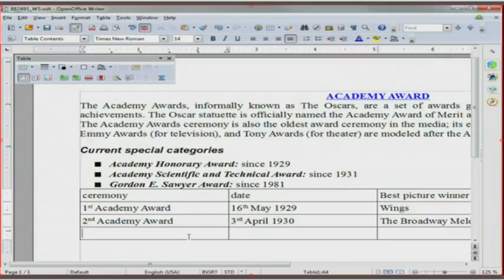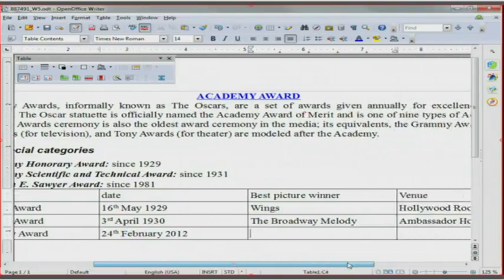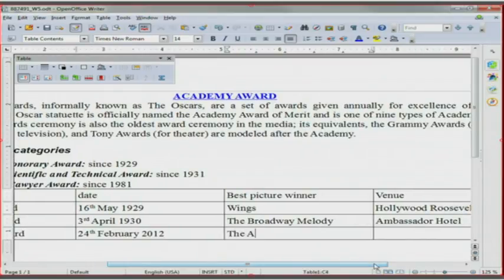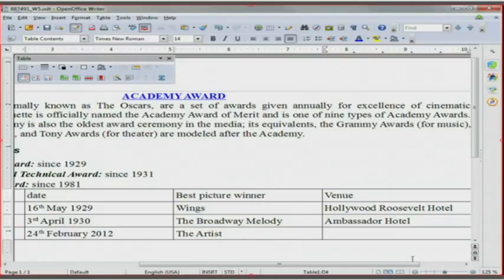Then you have to add this information. For ceremony, I have to add 84th Academy Award, date is 24th February 2012, best picture winner is The Artist, and venue is Dolby Theatre.